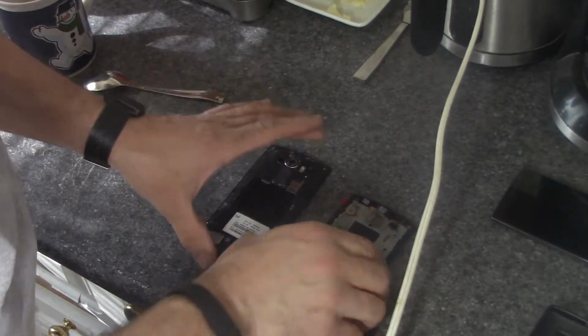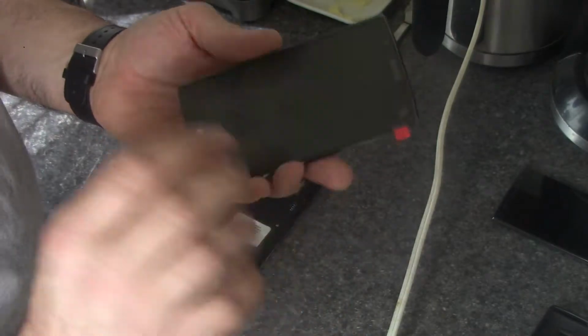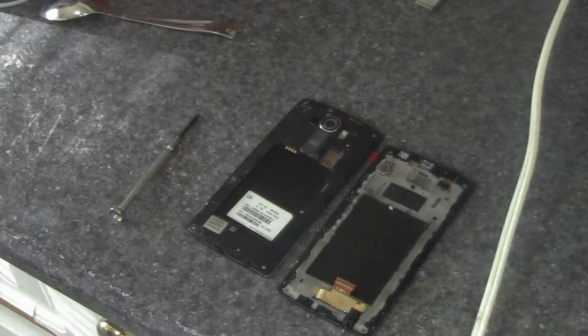Here's the new screen. Kind of like an unboxing video too. And it's bubble wrap. Nice new screen. It's interesting how these are all put together. Now, there's a protective cover on here. I'm going to leave that on till I'm done.